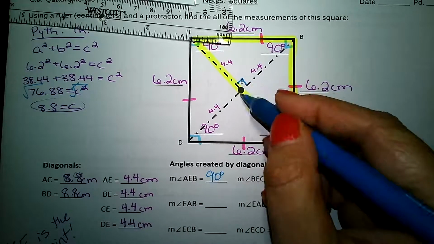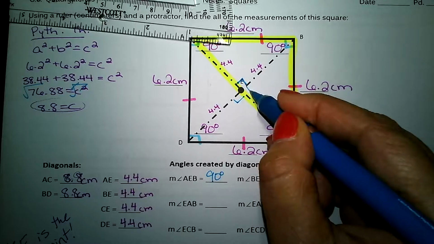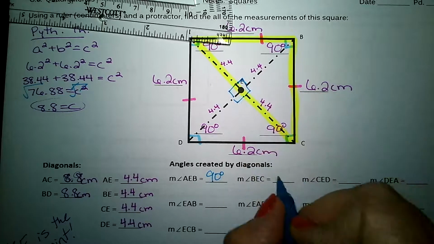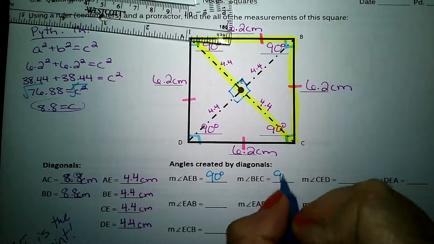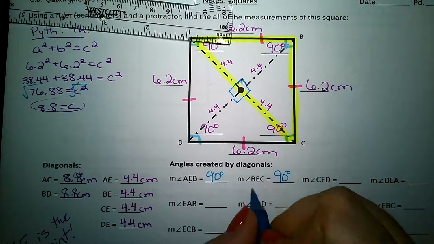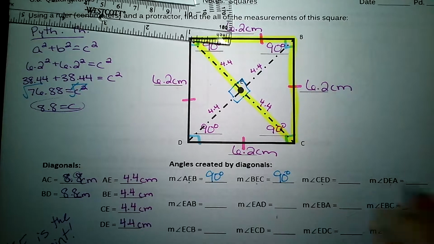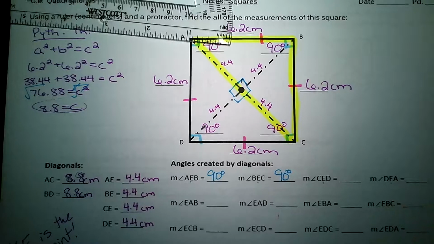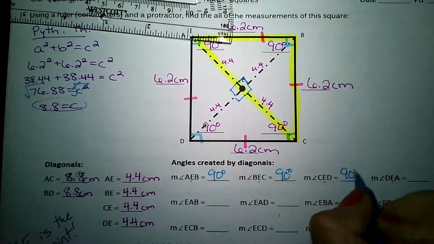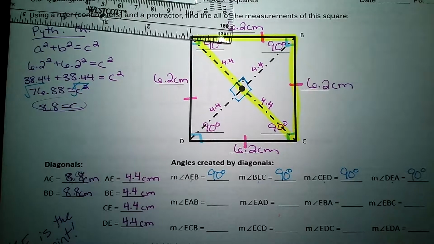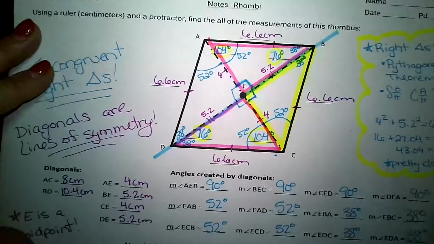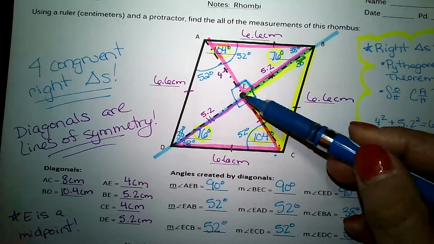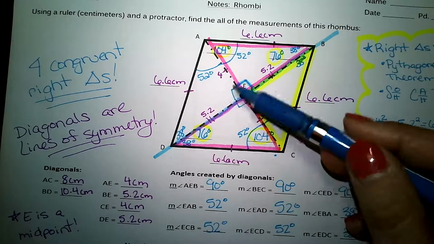Well, use your vertical angles. That means all 4 angles around E, where the vertex is E, these are all the vertices. The vertex is E of each of these 4 shapes at the top line. They're all 90 degrees. Now you might be thinking, that's familiar too. I've seen that before. I've practiced that. Yes, you have. Check out this rhombus. A rhombus is also 4 right angles that surround E.